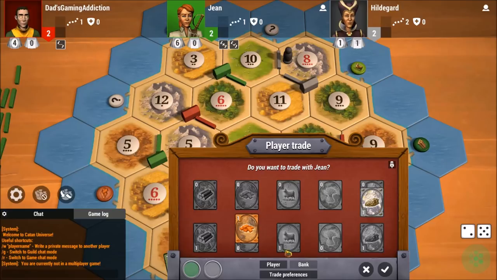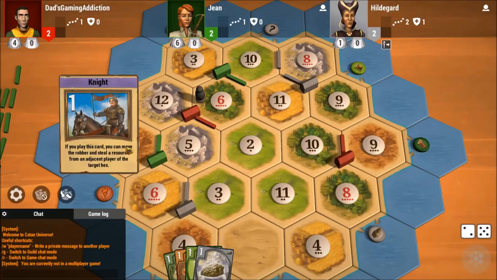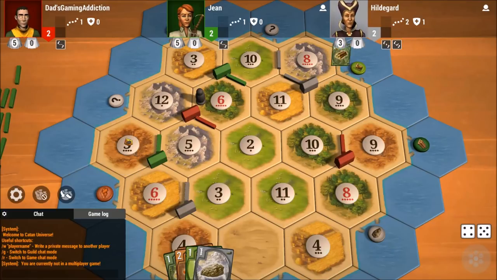Ooh, no, absolutely. I want my brick. Thank you. Nope. Do I want more sheep? No, I'm good. Knight card play, the robber. Okay, so people can get cards in this game, and they have various effects.